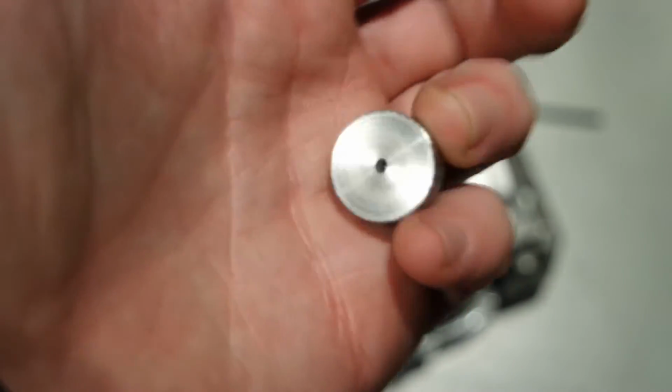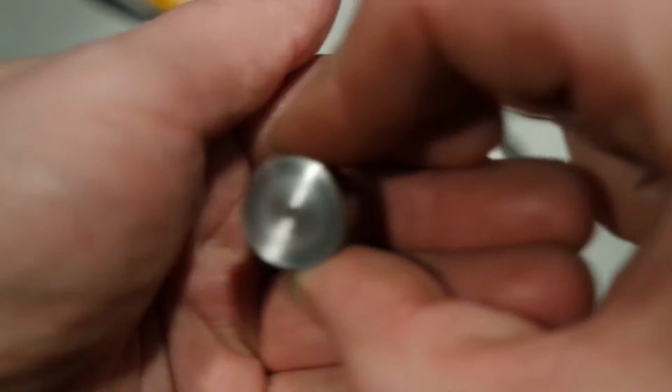Here's the finished plug. The center drilled hole.